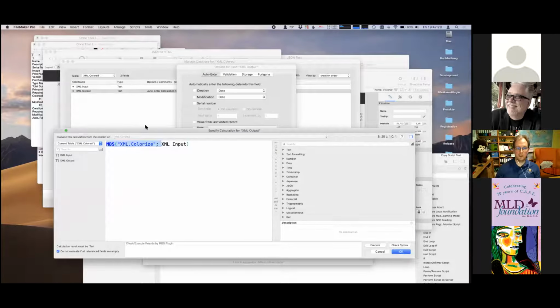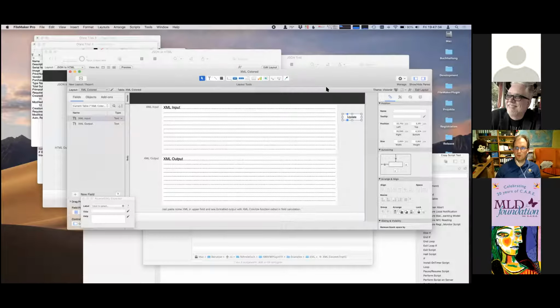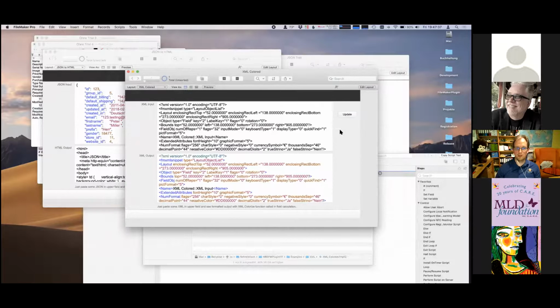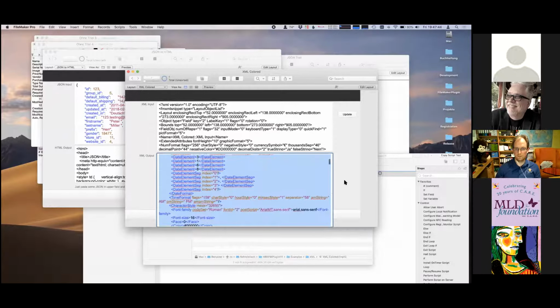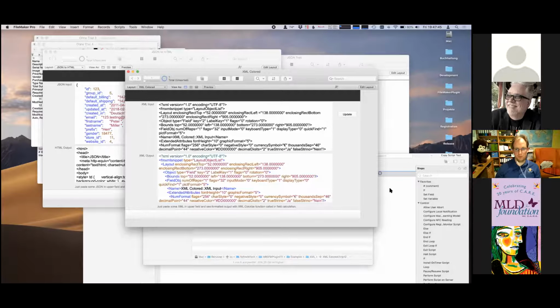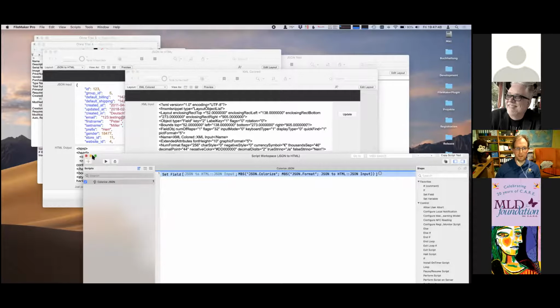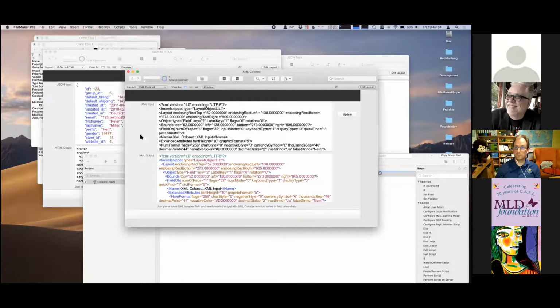So here's a colorize call, and we can also use our format function to actually format the XML. So it gets indented. Very useful if you just display it for debugging. Indenting? Yeah, here, there's space in front.